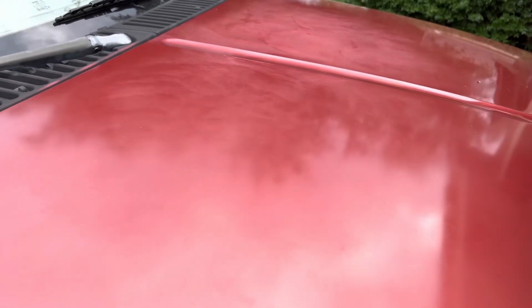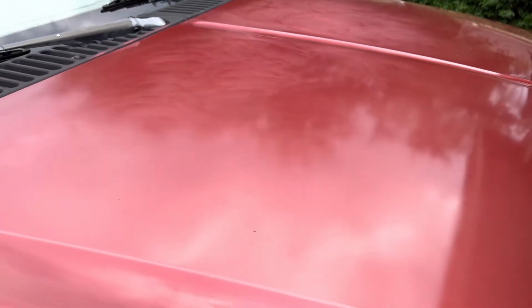And now here's the result after hand waxing, just manual with the hand, with the wax applicator and the microfiber towel, cleaning off all that stuff. This is the result. Now you can see right up there, up close to the center of the hood, that's where it's still really bad. So we're probably going to have to use some mechanical applications for this.